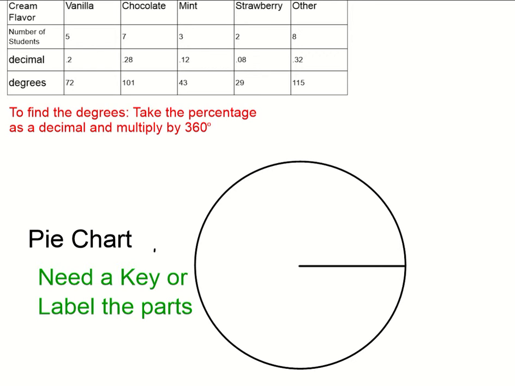We have our table all filled out, and now we've got our pie chart that we need to make. The first thing that I did was find what I thought was the center of the circle, which I thought was about right here, and I put a dot there. Then I connected that dot with a radius to the edge of the circle. That's important because we need that to help us set up our protractor as we measure our angles.